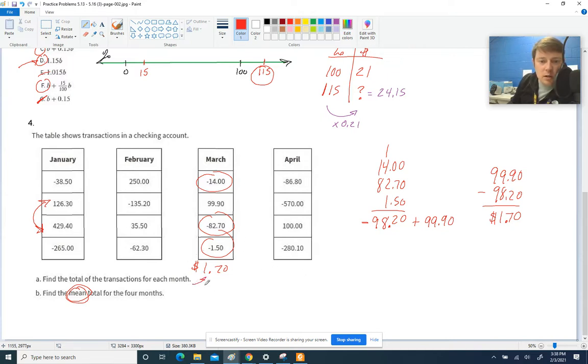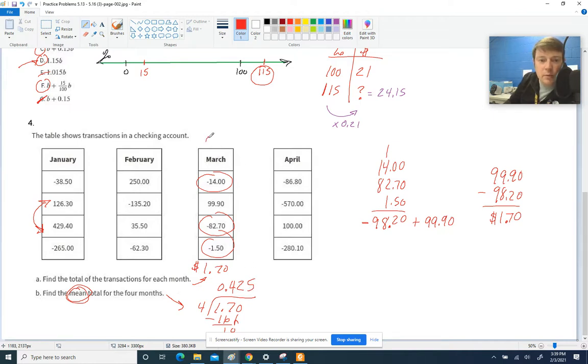So for March, it's $1.70. The other months, you would do the same thing like I just did in this example. But at the end, you're going to have to take that $1.70 or whatever your total is and divide by 4. We'll go into this once. 4 will go into 16, difference of 1. Drop down your 0. 4 will go into that twice. And then a difference of 2. And so we can say it would be a 5 there. So about 43 cents. This would be for March.